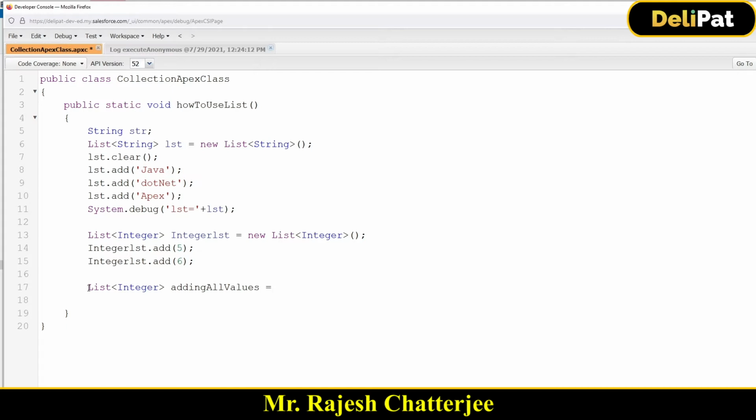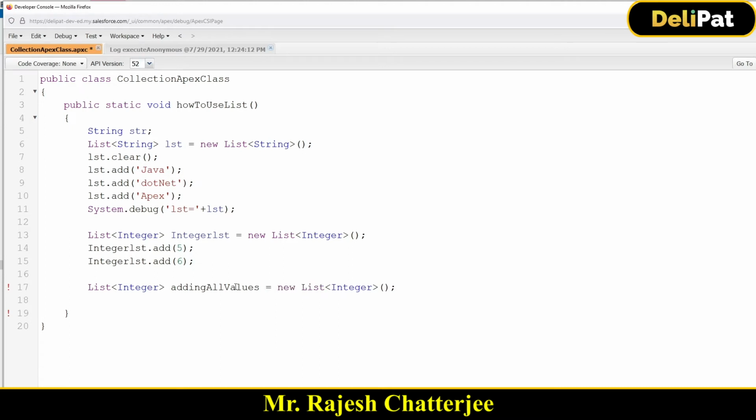That's very important, because when the Apex class becomes bigger and bigger, if you don't give a proper name, it is very difficult for you to find out and debug this code. So make sure you give a proper name. Your variable name should define exactly what kind of data it is holding. So here I'm creating a new list variable, and I have to give here new.